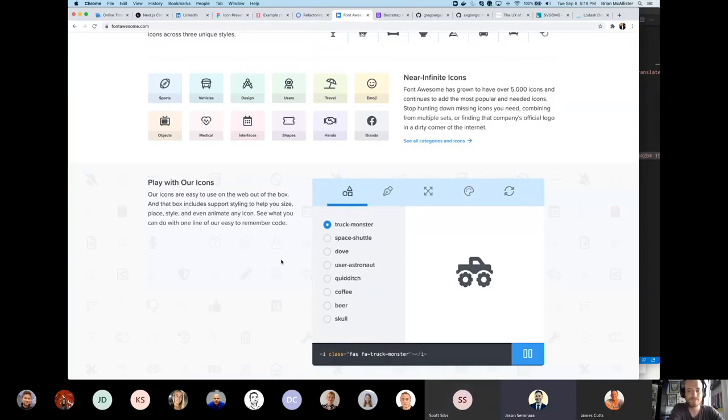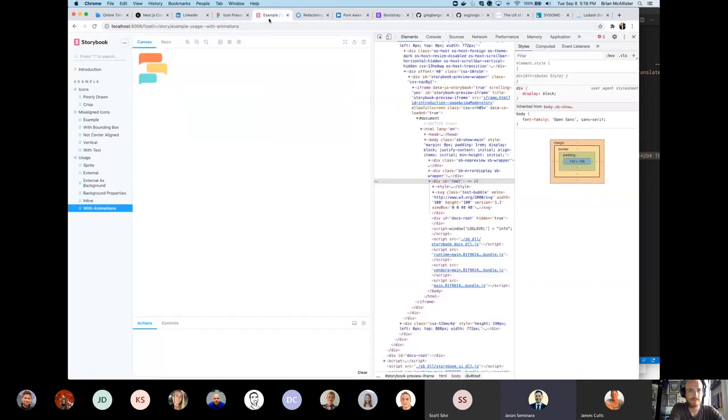The last thing I wanted to say was, going back to your animation part, this little play with our icons thing is great because you can stack them. So if you don't want to get your hands dirty with SVGs or you don't really want to understand what's going on, you can stack the Font Awesome icons just the way you did there, sort of like they have a bit of overlay.